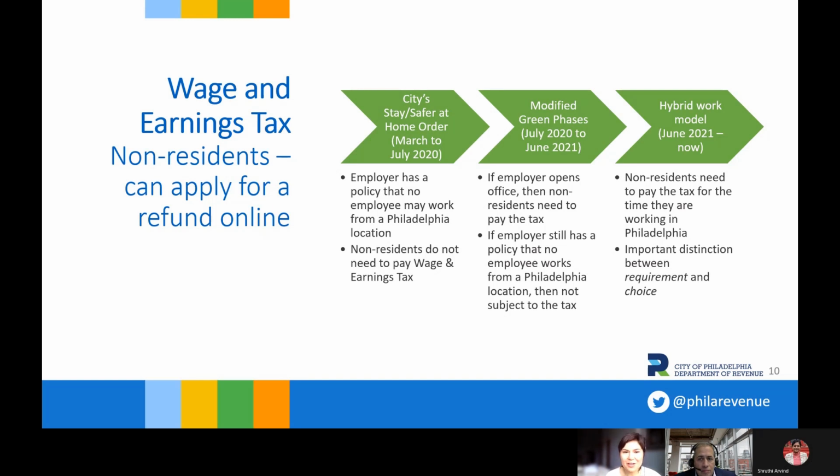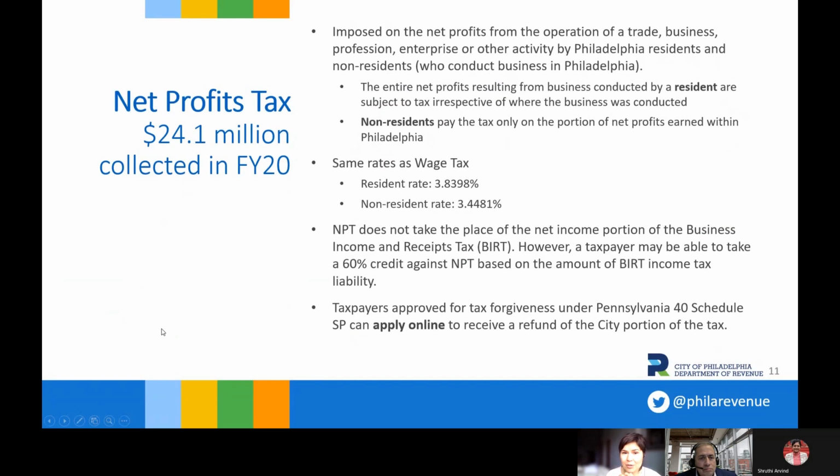But I think that it still is hard for employers and employees to totally understand it. We kind of put out an FAQ about this. We provided a lot of guidance on our website at phila.gov/revenue. So if folks still have questions, they can reach out to the department, but we put a lot out there. And so I'm hopeful that if you have a question, we've put some language together to help you understand it. But similarly, let's shift to another tax type, the net profits tax.